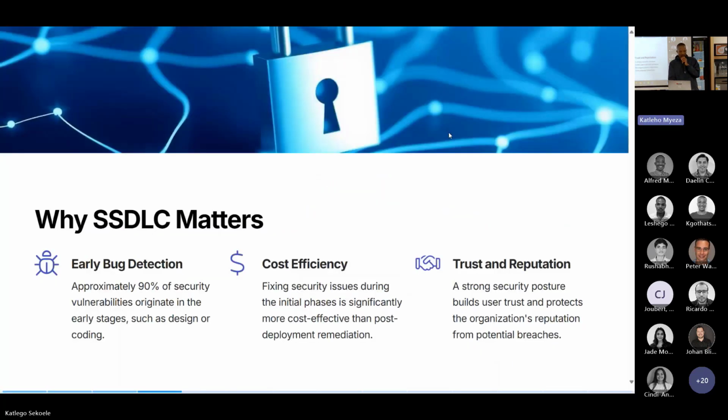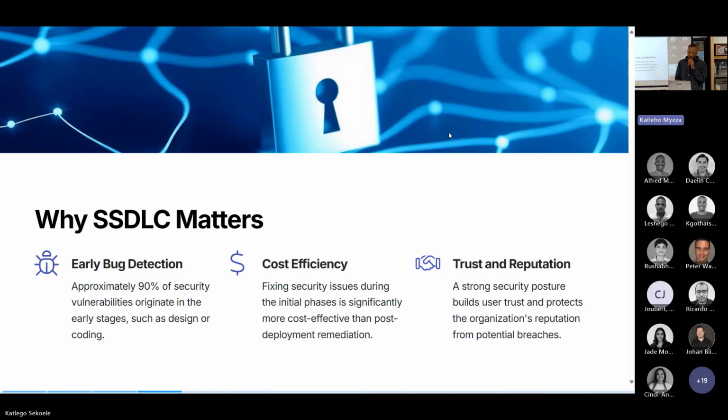So why does security matter when you're building software? We all know that most of the vulnerabilities that we find come from how the application was developed from the ground up. It's like when you're building a house: you have to start with the foundation, making sure that everything is fine, rather than when the house is built, you then notice cracks in the foundation.